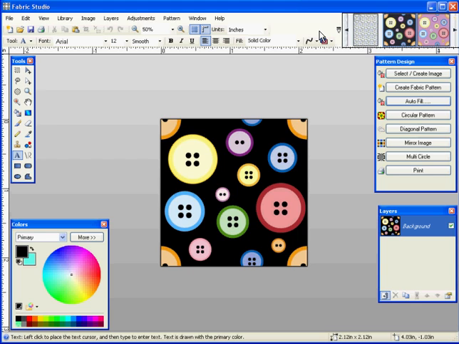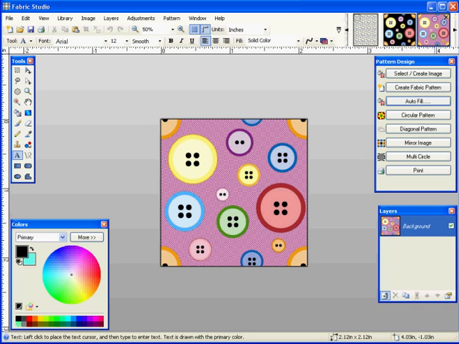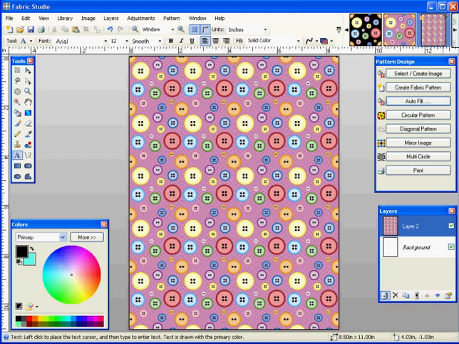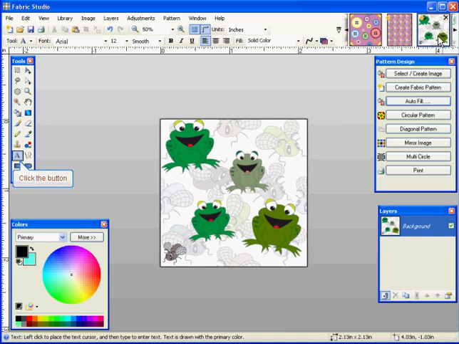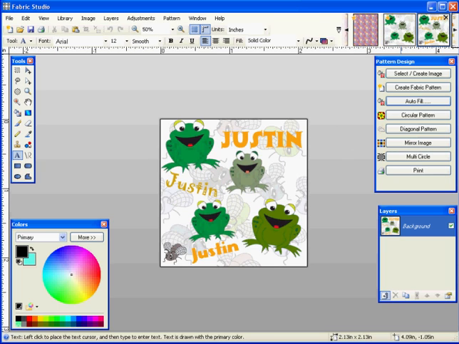This is our button image, and now I'm going to go to the next slide. We've changed the color and the texture to create a whole new look for that same image. When we do the repeat, we get a great, fun sheet of fabric. We also have a library called Celebration. In this case, we've left you lots of room to add text, so by just clicking on your text bar, it loads your fonts and you can easily drop names in.